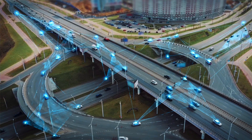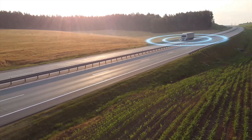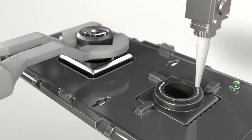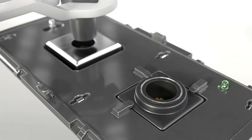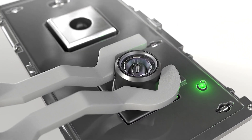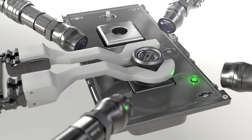Thanks to the remarkable developments in Advanced Driving Assistance Systems, or ADAS, we're close to a future where hands-free driving is standard and steering wheels are a thing of the past. Henkel's Active Alignment Adhesive, specially created for high-resolution camera applications, plays a key role in helping our customers make the future a reality.